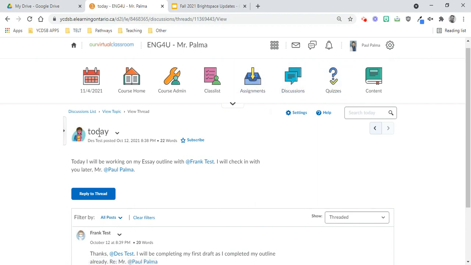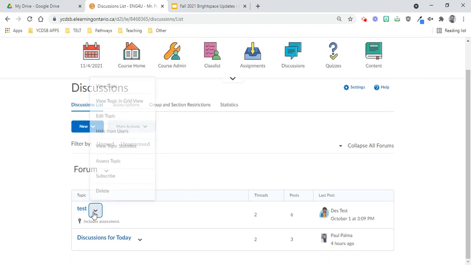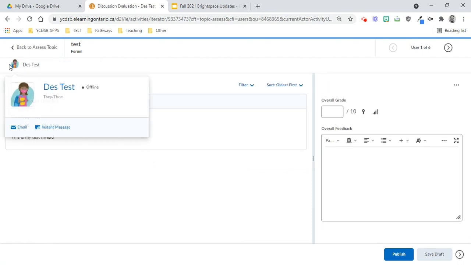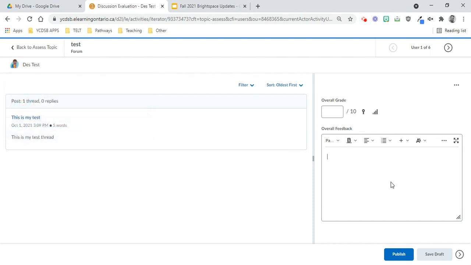When you assess a discussion topic, you can also see them, because the discussion evaluation format is the same as the assignment evaluation format as well. So you can see here's the profile card. It helps you when you are assessing, because if you need a quick refresher, if you want to use pronouns in their feedback, it allows you to know what their preferred pronouns are when you go and provide them feedback here.